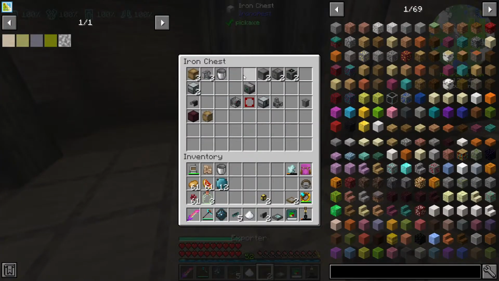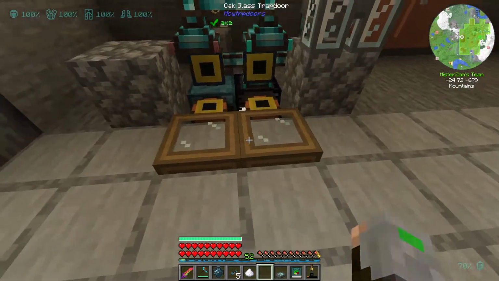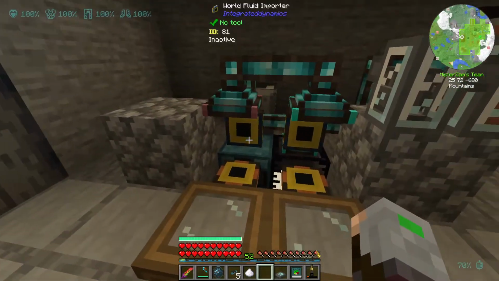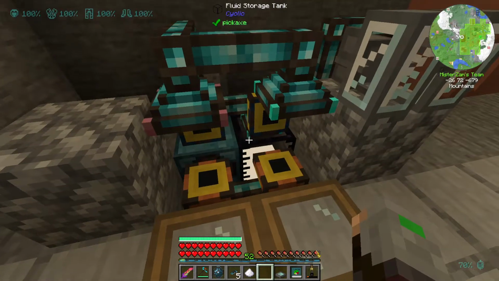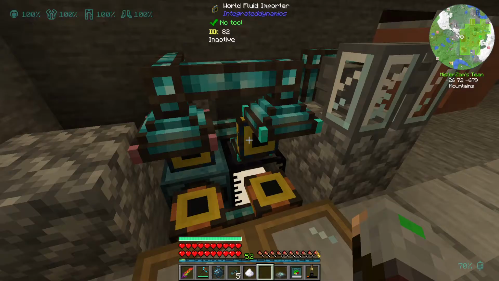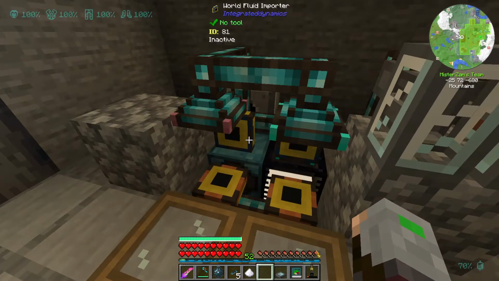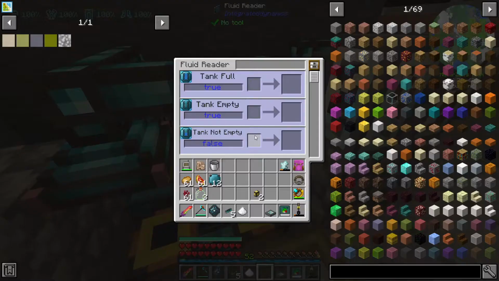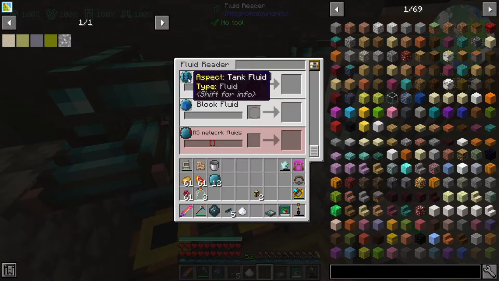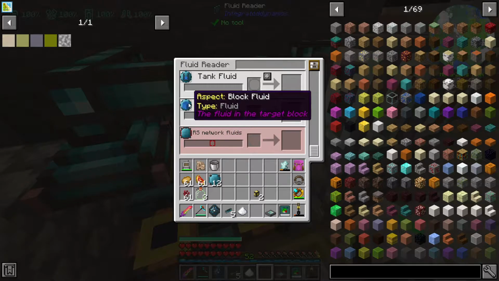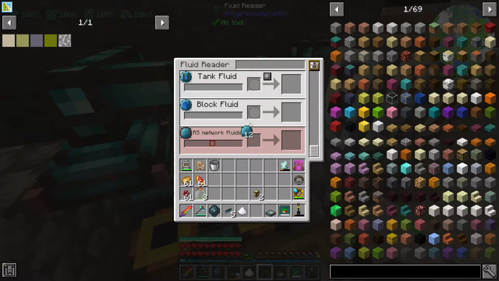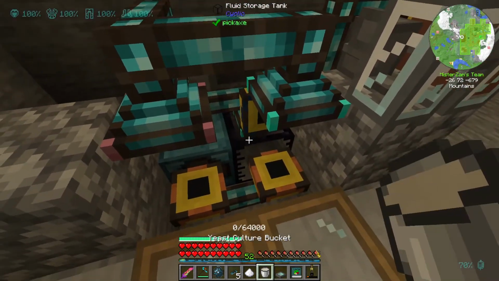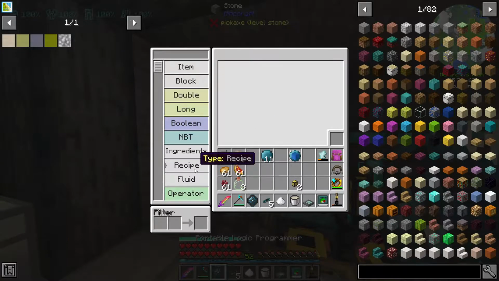And maybe put some trapdoors, something like that. So before we start doing this, we should have an import system here. In order for us to import the fluids in here, we need to make use of this fluid reader right here. So we need the block, or no, not this, I think this one, the fluid block. I actually need my ethanol, or my yeast culture, because I need to do something about this.